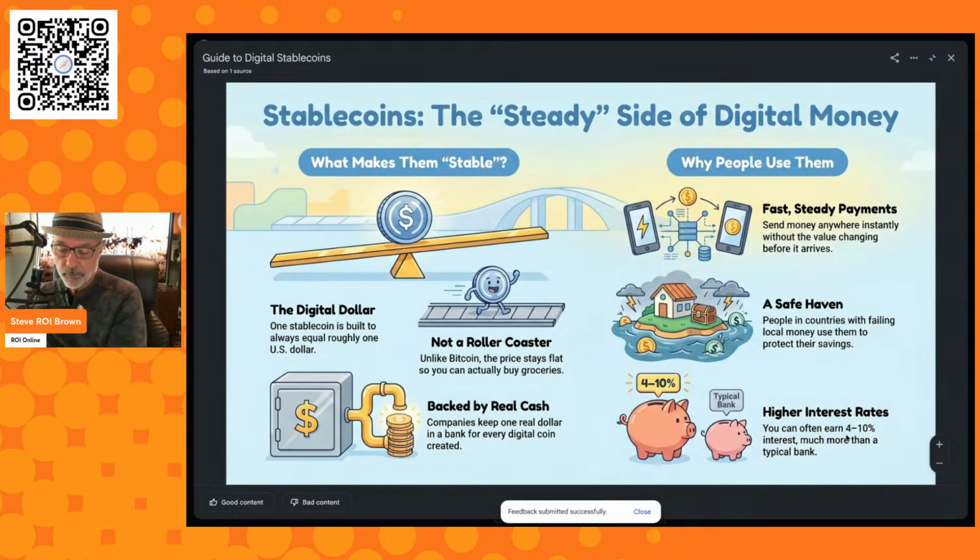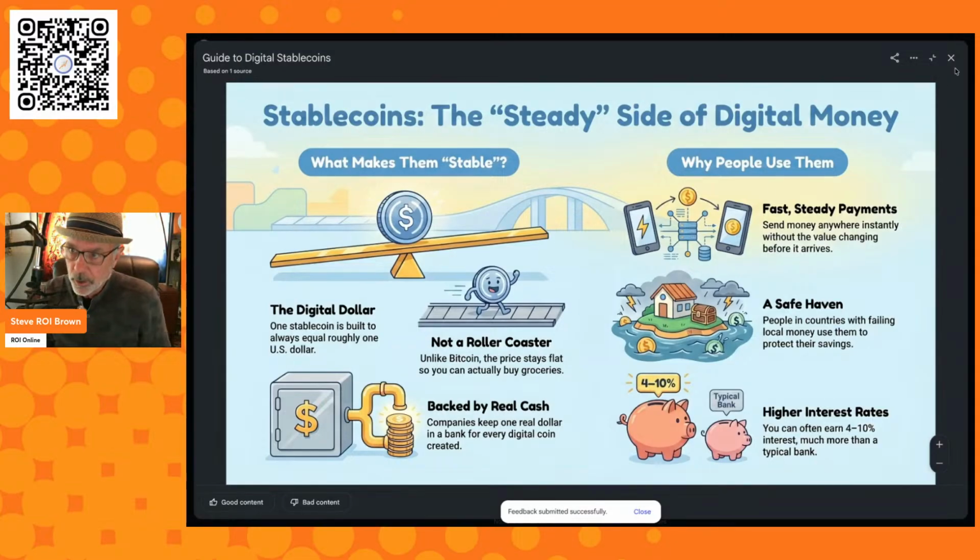So instead of having your money in a bank makes it hard to send money. If you were to go to your bank and say, "Hey, I want to send someone money in the Philippines," they would say, "Well, we're not a part of the SWIFT network. We can't do that." Okay. And they're only going to pay you 1%. So the advantage of owning stable coins would be that these companies that provide these stable coins, they'll also give you interest on those. So you can earn more interest as well. So that's the essence of stable coins.